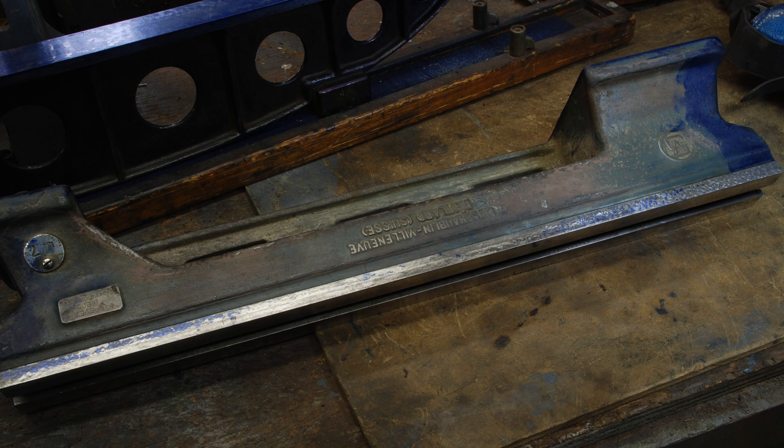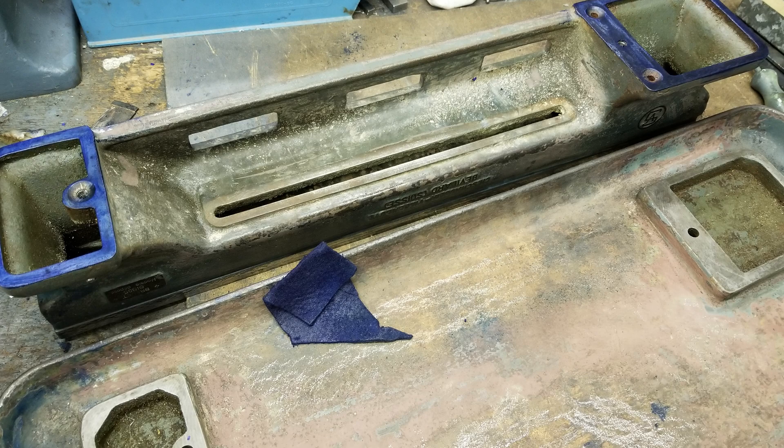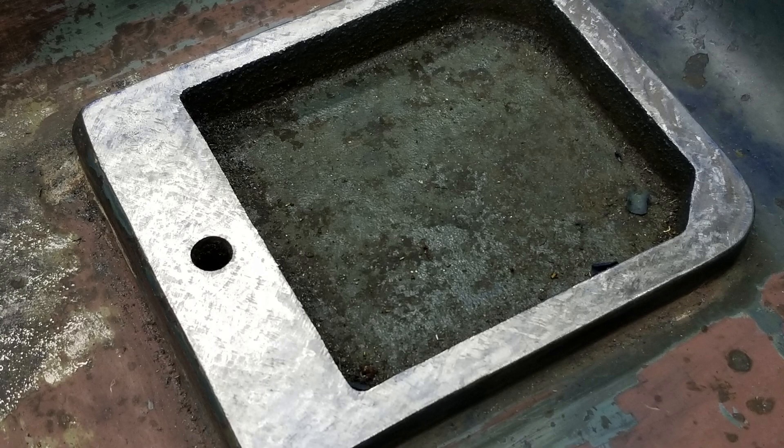The other surface that matters on this lathe is the front flat surface. I'm using a camelback to scrape this while checking with a square to make sure its surface is square to the top of the bed. The lathe originally mounts to the cast iron chip tray via three hemispherical washers. The chip tray in turn has three lugs on the bottom so that when it's placed on a bench and tightened down, no torsion or twist is introduced. Not having those washers, I decided to blue up the bottom of the lathe bed and scrape the chip tray into it — this probably took a lot more time in the end. I should have just made the hemispherical washers.